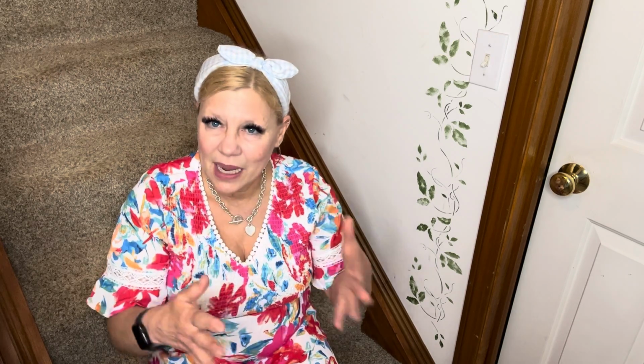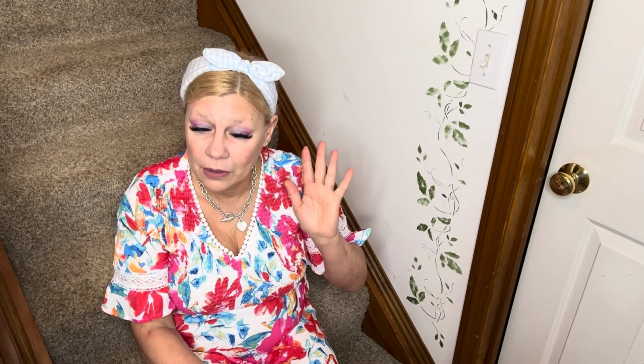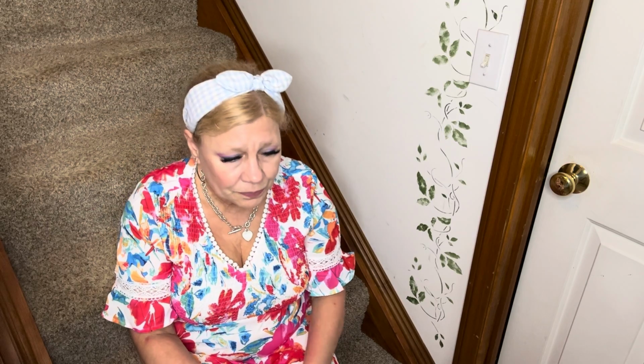So anyway, I had some time to kill, and I wanted a console table here in the entryway. I'm going to take down some of the country decor. Hit me up if you're local and you're interested. There's nothing wrong with it. I'm just changing my decor style.